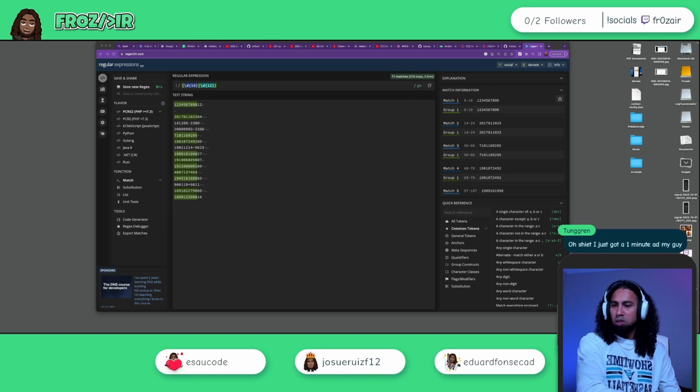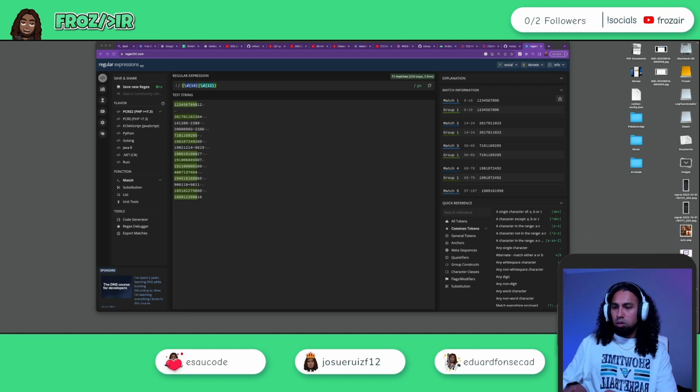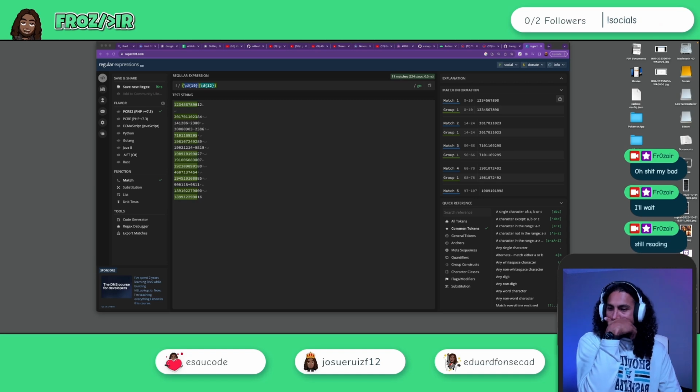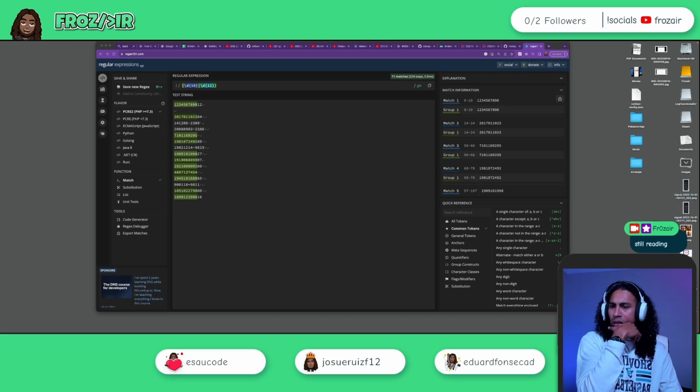So that's 6 plus 3, which is 9. A checksum digit is added.